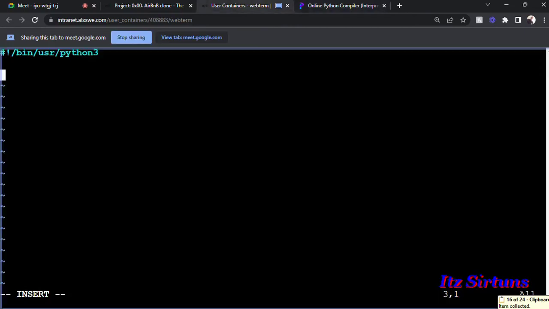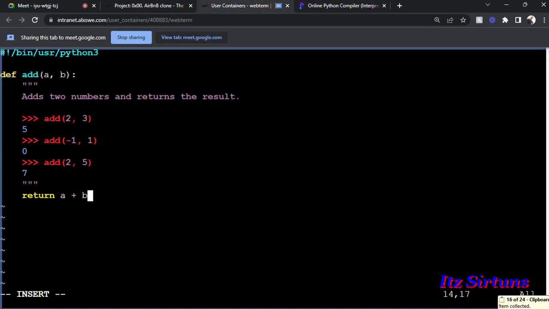Okay, so shift insert. Good. Okay, so I think we're good. Yes. Now, did you take note that inside here, I don't want to put the doctest here? The docstring is here, but I don't want to put the doctest here. I'll tell you why I'm doing that.